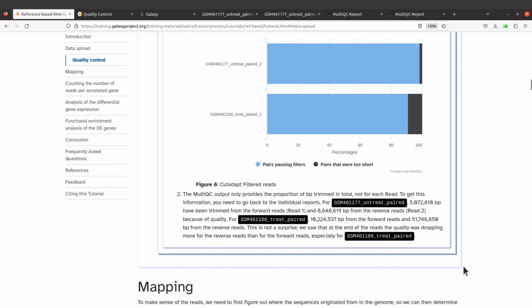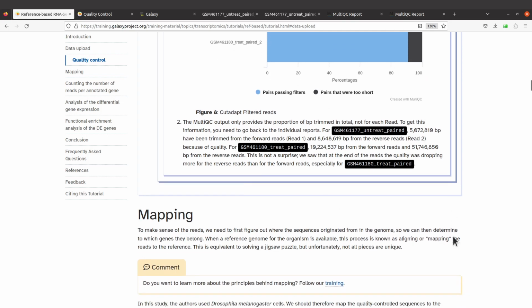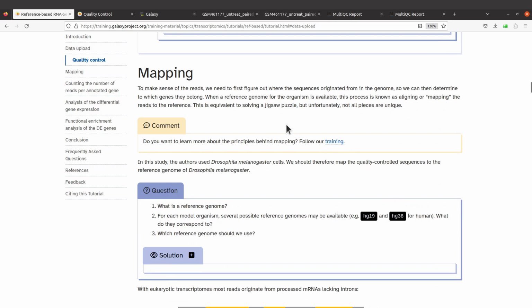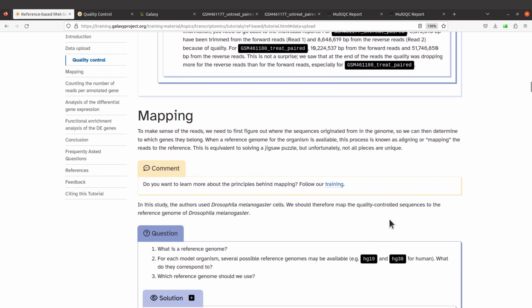So let's continue. We will now move on to the mapping side because that is the main activity. But we have to do this quality control because that is also equally important. So with the mapping, we are going to use RNA STAR to do this. And by the way, I've covered the command line version of RNA STAR. That's STAR, by the way, we call it STAR, but for the Galaxy platform, they'll say RNA STAR. All right. So we are going to perform the mapping using STAR. And by the way, I have covered the command line version of this tutorial as well. So if you're interested, you can check the description box. The link to that video is there.